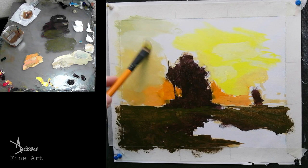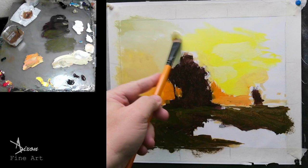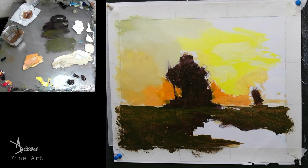Just let that work itself in. Let's get this green. Now I think this is a nice tone. Let me get this coming over the tree, and I'm just being careful. I don't want to be mixing the tree color just yet, so a little bit brighter here. That's nice. Now over to the far side, a little bit greener again, a little bit more of what I had. So over here.